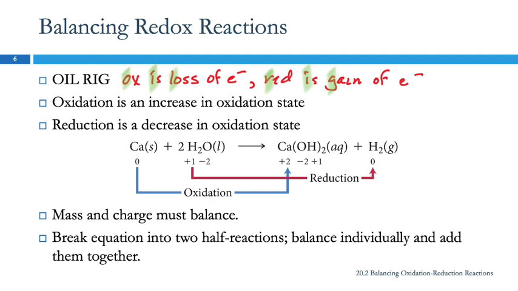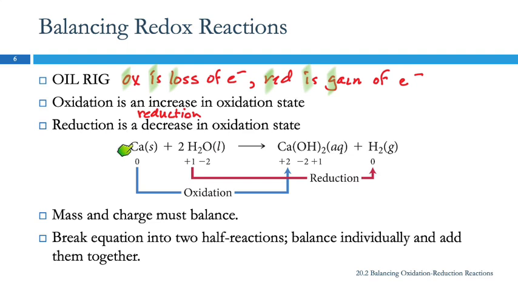We can also think in terms of oxidation states, another topic from Chem 1A. Oxidation states often correspond to the charge on a charged species. So calcium 2+ ion has an oxidation state of 2+. If we see an increase in oxidation state, that is oxidation. Reduction is a decrease in the oxidation state. Or you could say reduction is a reduction in the oxidation state. Okay? So the oxidation state goes down.